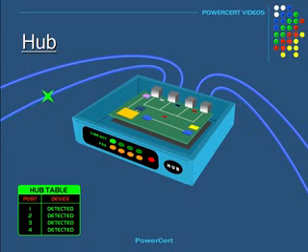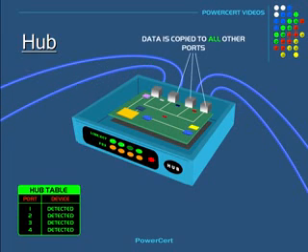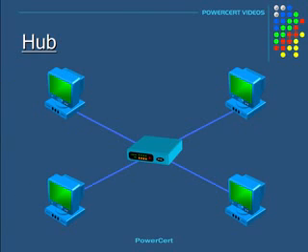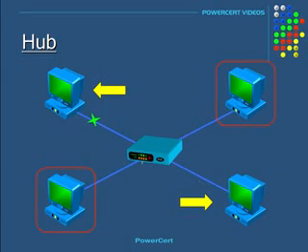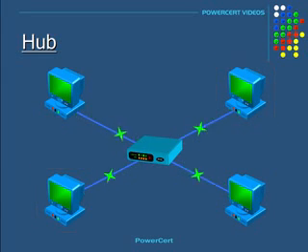So when a data packet arrives at one of the ports, it is copied to all of the other ports. So all the devices on that hub see that data packet. So again, a data packet comes into one port, then the hub will just rebroadcast that data to every port that has a device connected to it. So even if this computer here only wanted to communicate with this computer over here, these other computers would still receive the data even though the data was not intended for them.